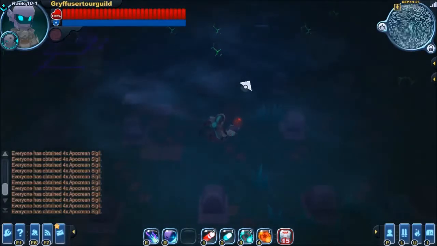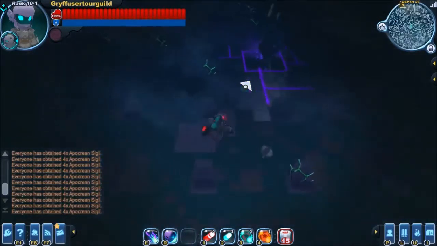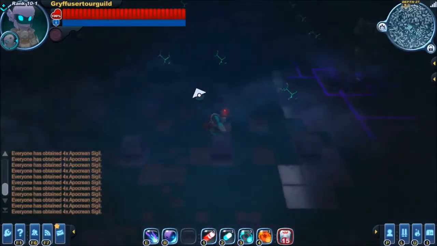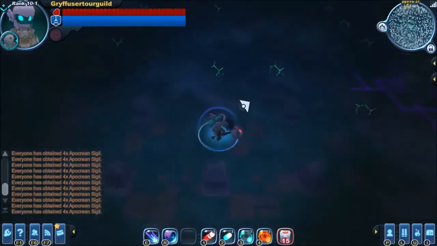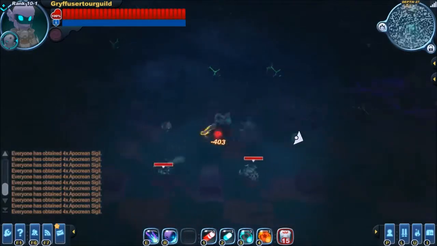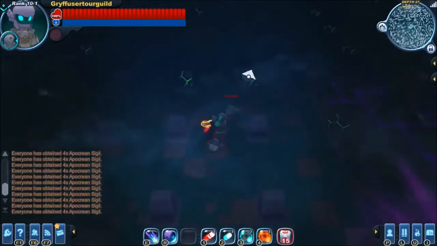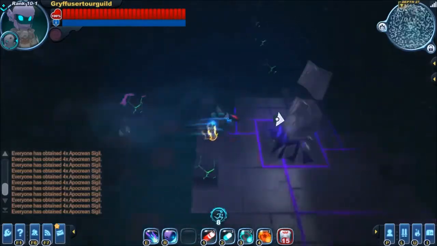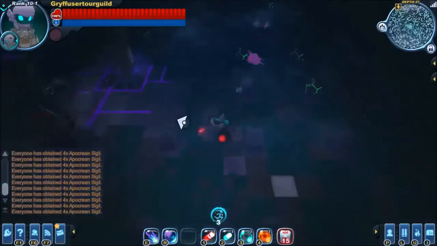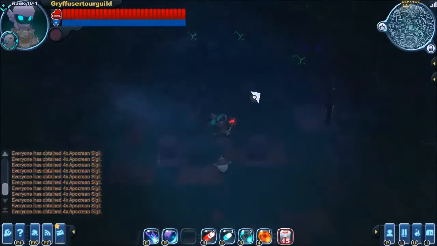So let's wait for him to show up again. Oh no, I have 7 minutes of... yeah, of course. That Apocrea. Do that dash, and you'll avoid his attack most of the time. Why do I say most of the time? Because there will be instances where you don't avoid him.